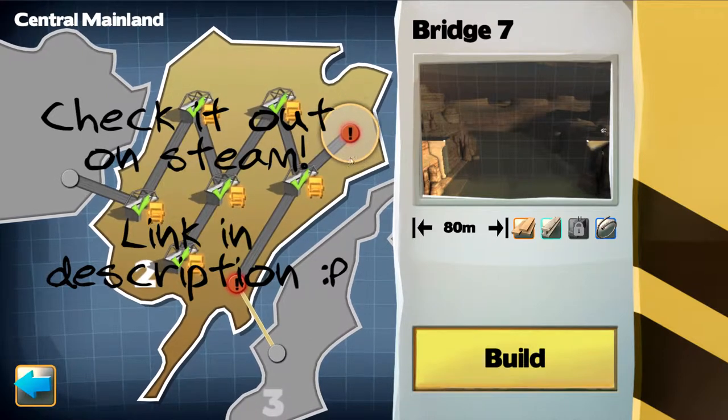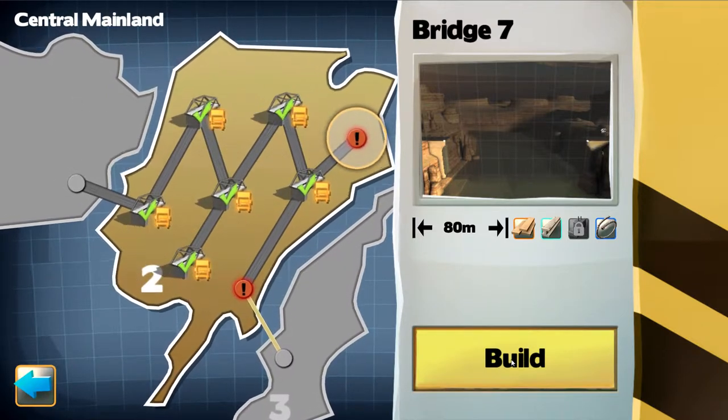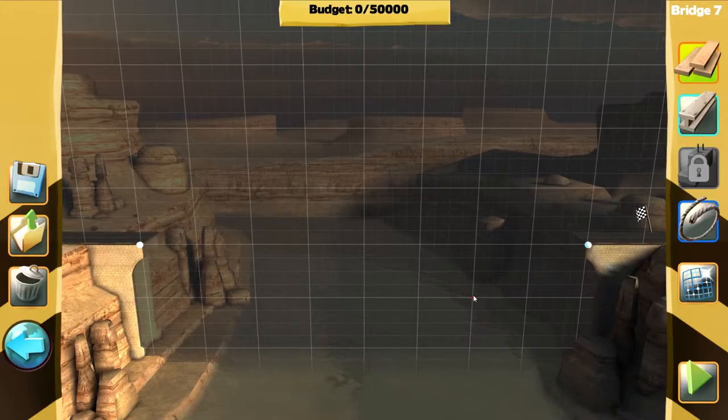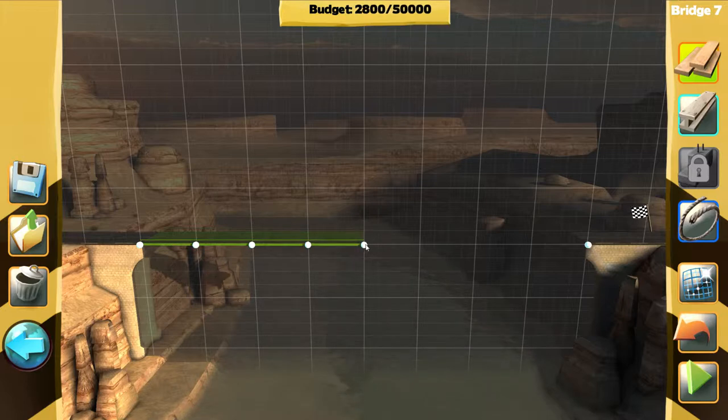Bridge Constructor, Bridge 7. All right, let's do it. We got wood, steel, and some cabling. Let's check it out. Oh my gosh, this is a huge span. That's what she said. Okay, so let's see what we normally do. Let's span it out with wood because it's cheap and efficient. All right, there's no... Oh man, we got to build everything out of steel here, I think.